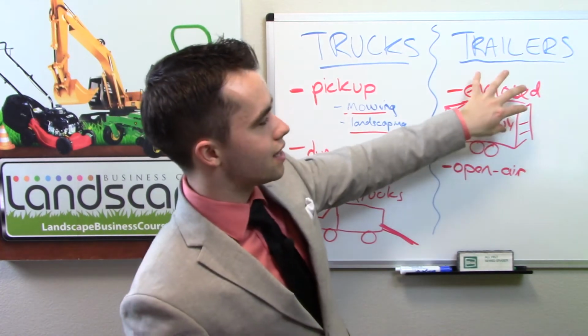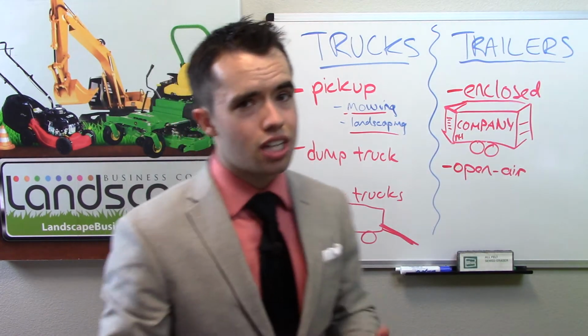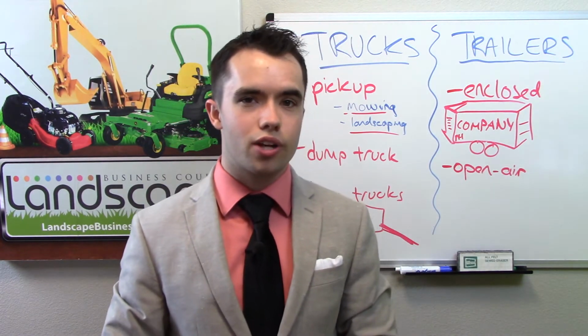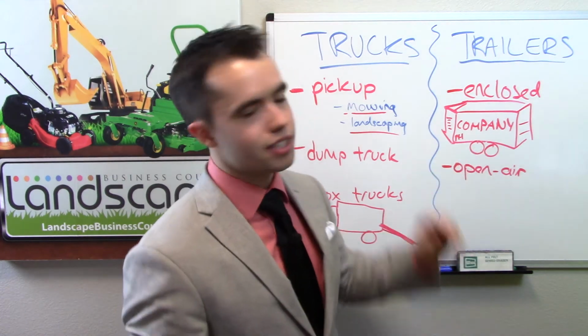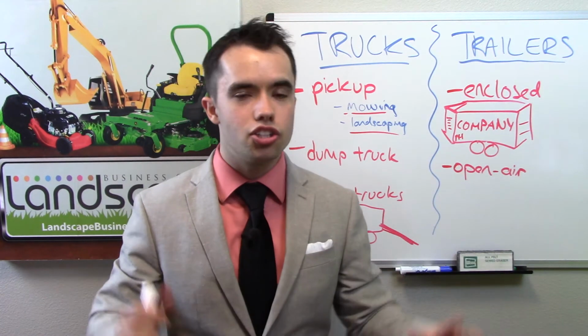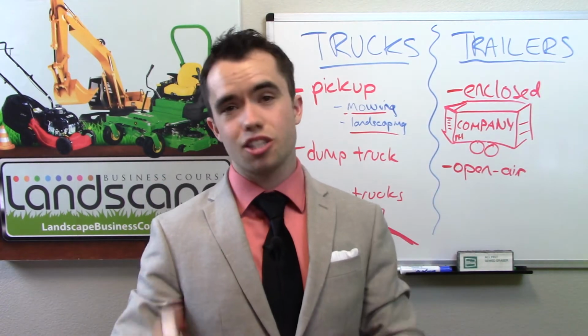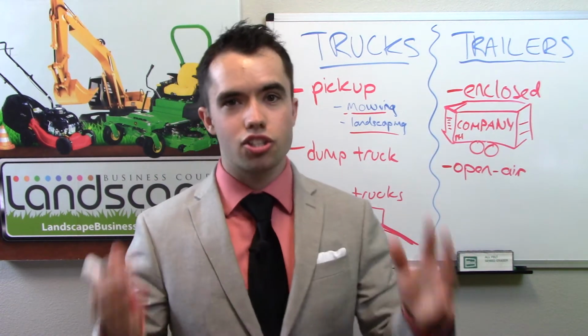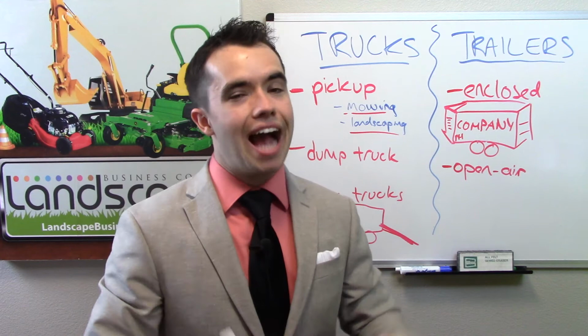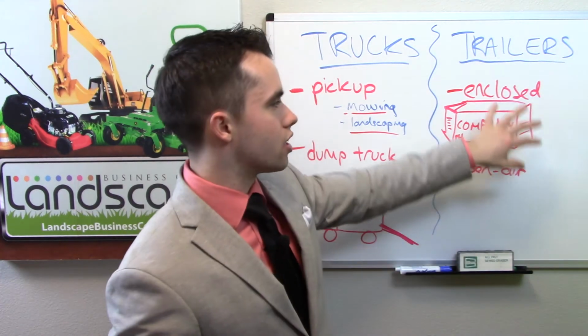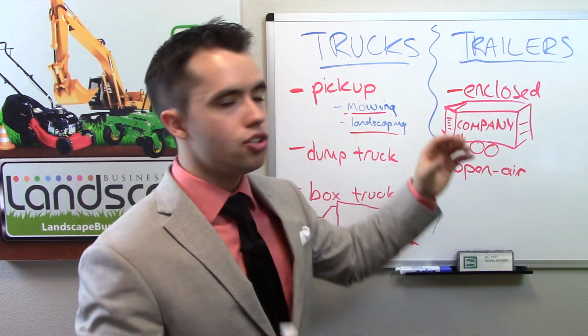As far as the size of these trailers, if you're just starting out, you only need something like a 6 by 12 trailer. You don't need to get fancy. You don't even need a tandem axle. You can just start with a single axle, 6 by 12 enclosed or open air trailer, start mowing, and make it simple. As you get bigger, for instance, we still use enclosed trailers for mowing, and we use 7 by 14.